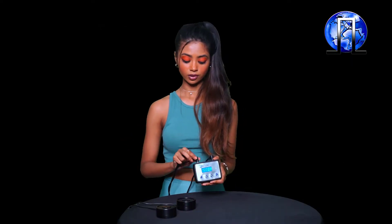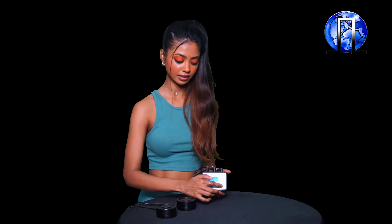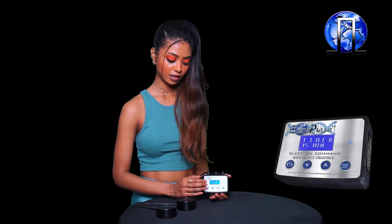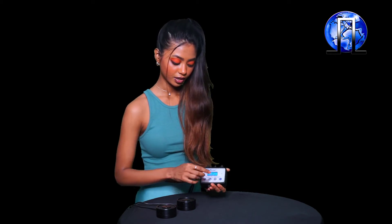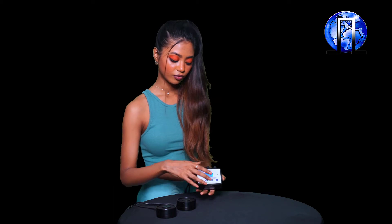Now let's plug the magnets into the controller. The magnets go into the magnet output ports. After you've plugged them in, press the select start button — it will take you to the timer screen. The time defaults to 8 hours. You can press the up and down arrow keys to set the time; our time range is from 15 minutes all the way to 12 hours. Once you've set your preferred timing, press the select start button again. You'll notice the asterisk symbol on the screen is blinking, and the blue diode on the controller starts blinking — this is when you know the controller is active. If you don't push any buttons for about 30 seconds, the controller screen will go dark — this is a new feature on the V6.